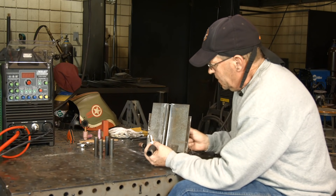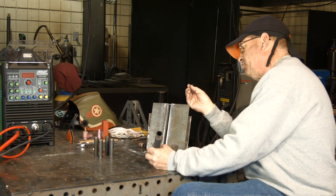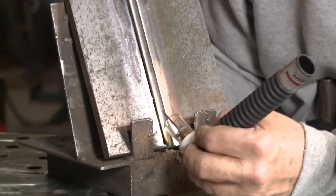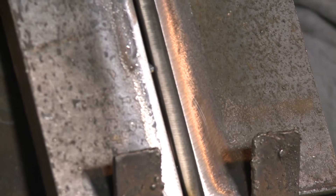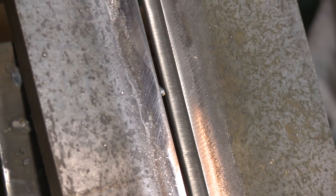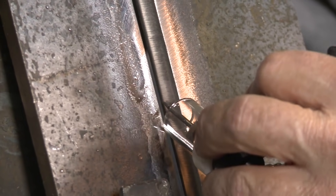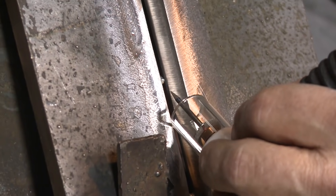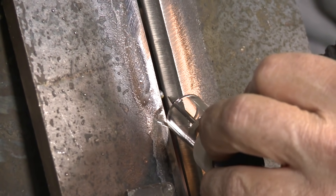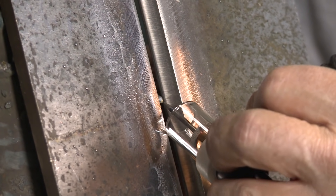The other way is to feed the wire from the back side. Point the torch at about 45 degrees off the plate. Now I have the wire on the back side. You can do your filler wire hand motion alone first — practice that until you're used to it. Then do the torch motion by itself without the wire. When you're comfortable and confident with both, put the two together. I'm following right along, keeping the tungsten and the filler wire pointing at each other and going up the joint.